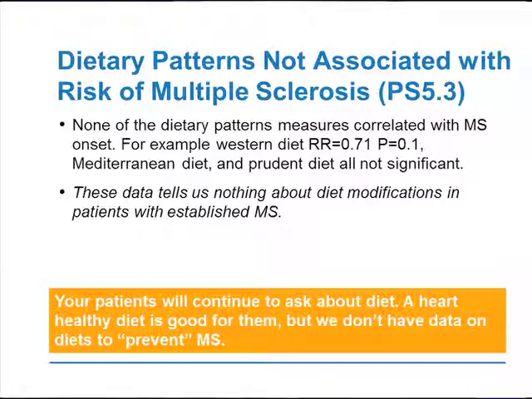So what it says to us is particular diets don't seem to be causative or change the epidemiology of MS. It doesn't tell us anything about diet modification in patients with established MS, but really says diet per se is not a critical factor, at least as far as they could measure in this study.